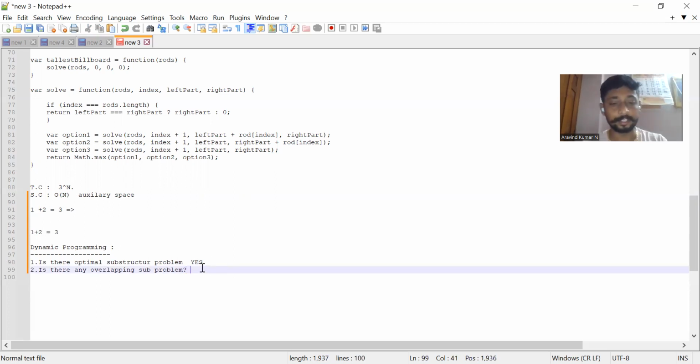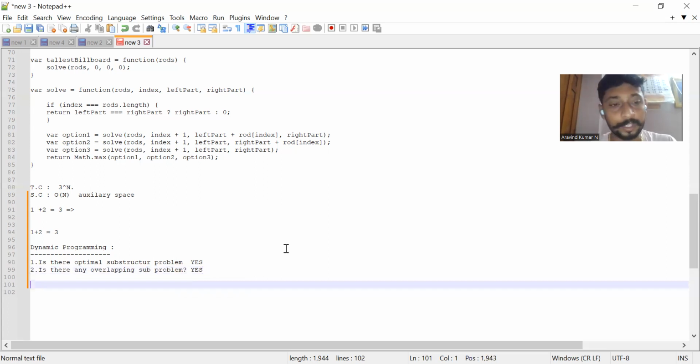So these two questions you should ask yourself: is there any other optimal step? Definitely for all recursion and backtracking, there are some optimal steps. Also try to figure out whether there are overlapping subproblems, because a few of these recursion and backtracking problems may not have them. If the particular problem doesn't have any overlapping subproblem, then it is definitely not possible to solve with dynamic programming using the memoization technique. Okay, now I have the answer for these two questions.